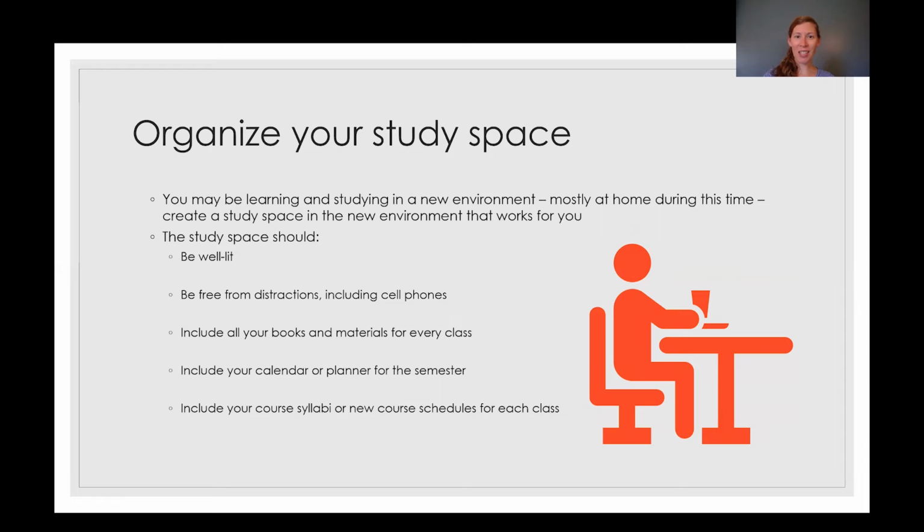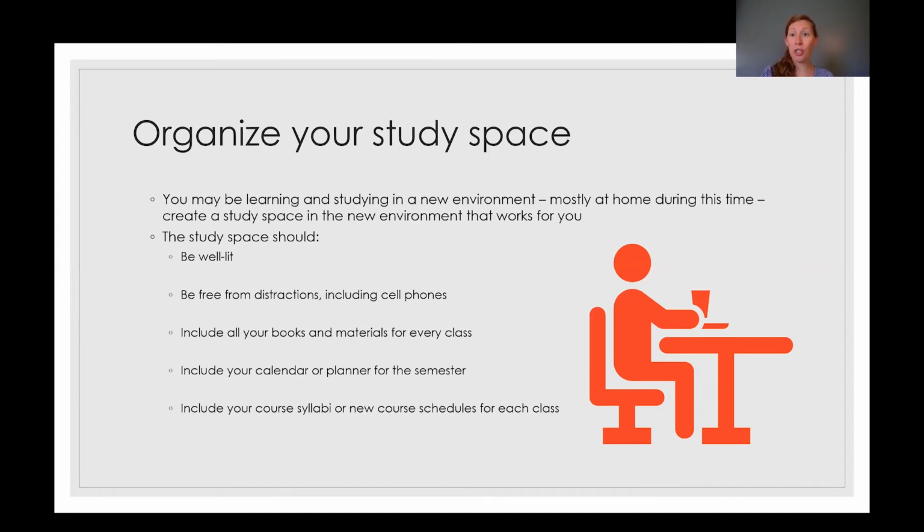Also, organize your study space. Just like many of you will be working from home during this time, I am also working from home. And so I have created my own office space. So I have everything that I need. I have my notebook, I have my pen, I even have folders that have information in it that I need to do my work. And so I have this table set up, I have a chair set up. Even though we don't have an office in our house, I've still created an office space with this table, this chair, everything that I need within the space.